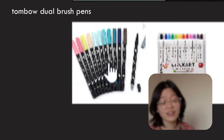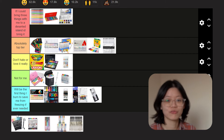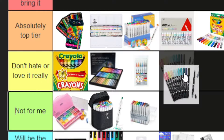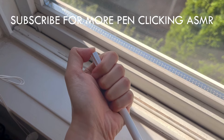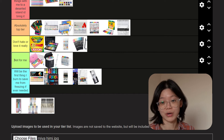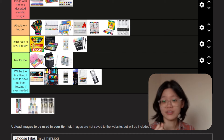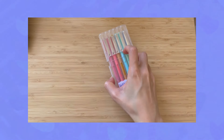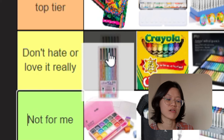Tombow dual brush pens — I love how they're dual-sided. But I'm going to be completely honest, I forgot that I owned these in the first place. Maybe mid tier then. Zebra Click Art pens — top tier solely because of how satisfying the clicks are. The colors are great, and you never have to risk losing the pen cap because it's a clicky pen. Le Penflex — I've been taking these everywhere with me. They kind of bleed on the paper, which isn't fun, but I'm a sucker for the packaging. High mid tier, I guess.